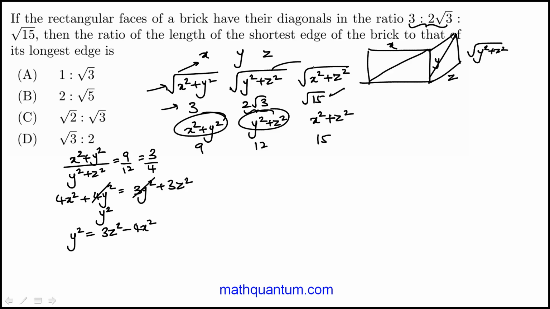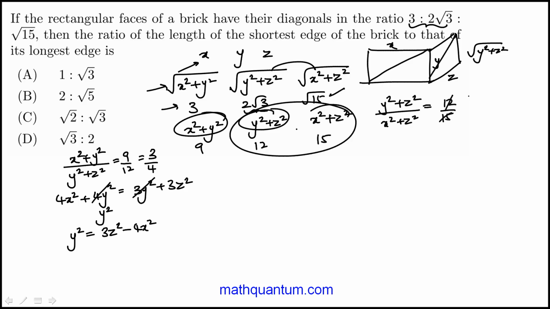I'll do the same thing with this pair, because I've already squared them. And again, I'll reduce by 3, and then cross multiply, and just then clean it up as much as possible, combining like terms. So that becomes z squared. So 5y squared plus z squared is 4x squared.